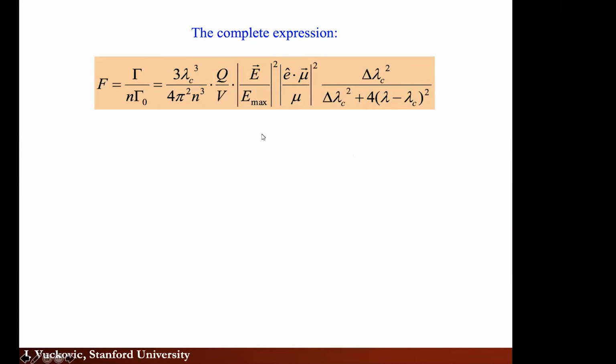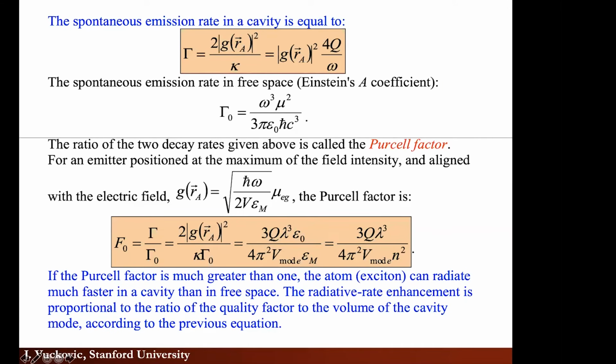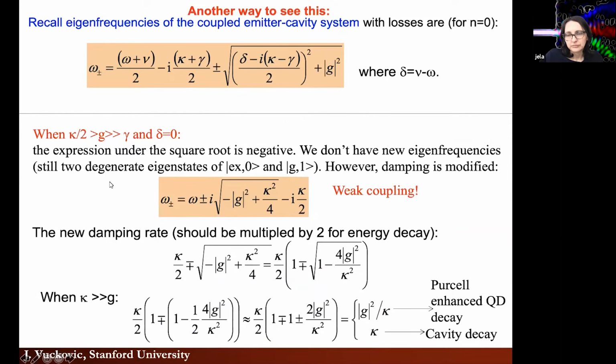I have one question. Two slides ago, like one more slide. One more, okay. So we get the two decay rates. One is the cavity decay rate kappa. One is G squared over kappa. So therefore, if we increase the quality factor of the cavity, the kappa will decrease. Yes. So the cavity decay rate will decrease, but the Purcell enhancement will increase even when we have a lossy cavity.